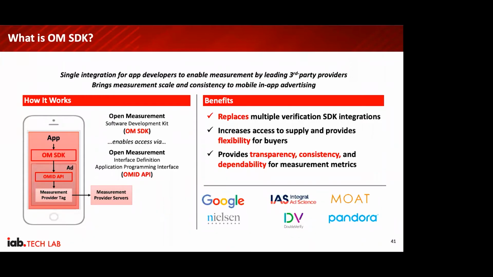This is one of the working groups which has a commit group to manage the roadmap. Google, Nielsen, Double Verify, Integral Ad Science, Oracle's Moat, and Pandora are the companies that are running the commit group. They also provide all the engineering resources and financial help so that we can distribute the software for free for everyone. And they've been big contributors in developing the software.